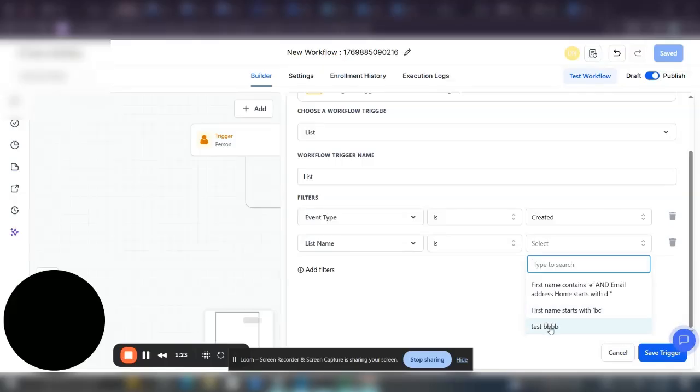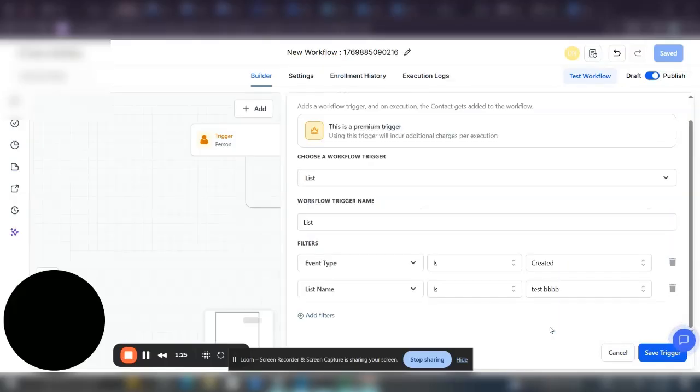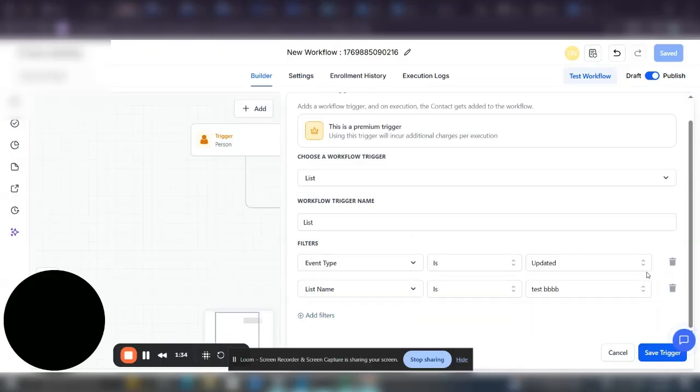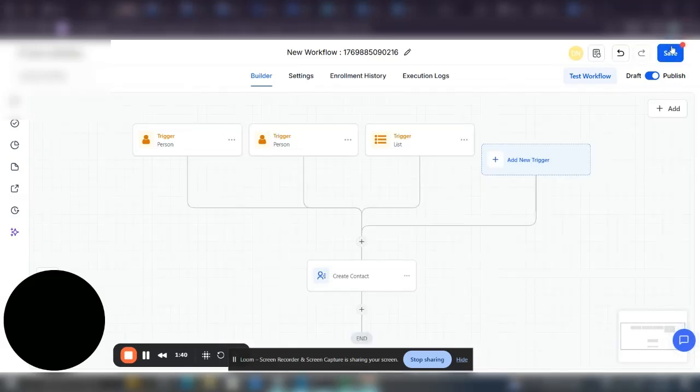So I will just click one of these. So take this and I'm going to do a change here. Instead of created, I'm going to take updated. We are playing with a list that is already present. So now I'm going to take save and I'm going to take save here and make sure to publish.